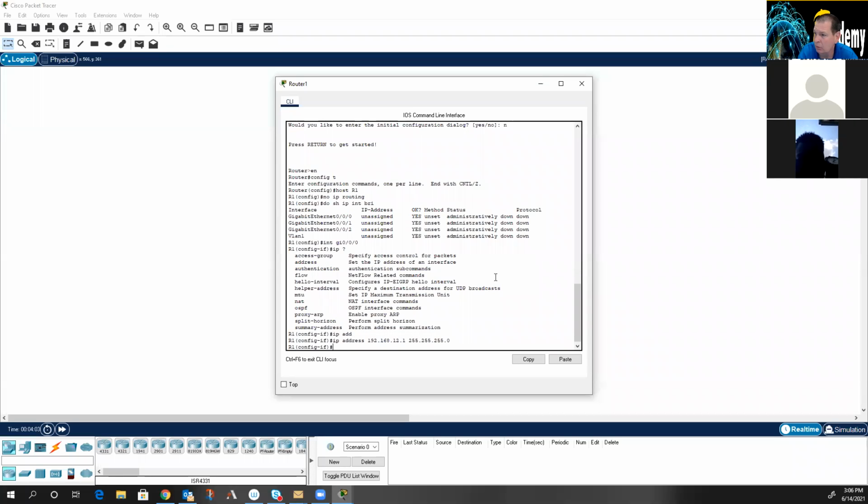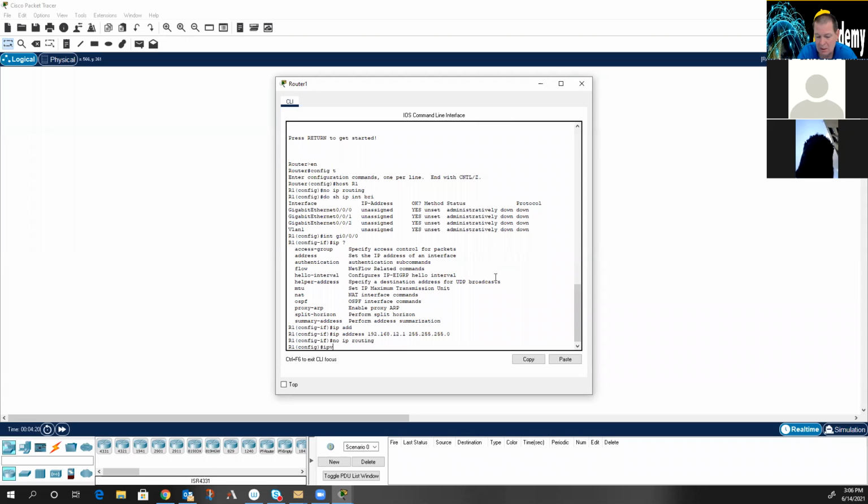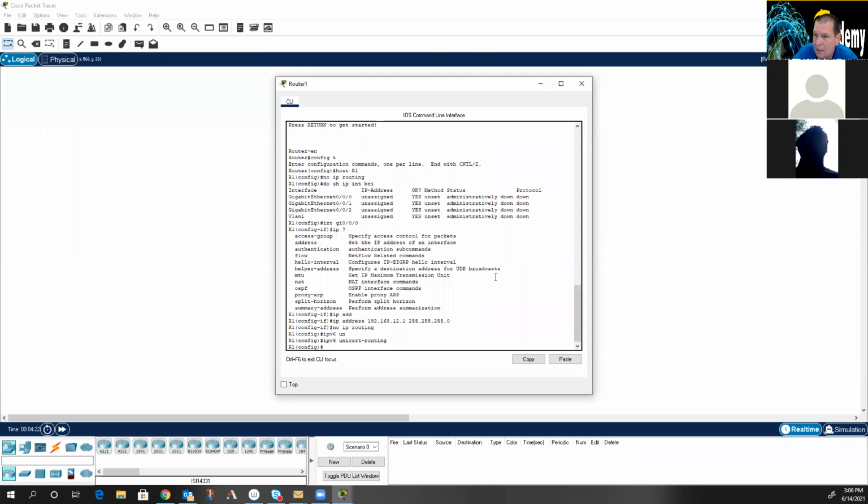So if you ever really want to make someone have a bad day, do no ip routing on a device. But it does have a use. Let's imagine a router that's only going to be running IPv6. You could do a no ip routing, and you could do ipv6 unicast-routing. And now that device will only maintain IPv6 routing tables and will only route IPv6. So there can be some uses for this.